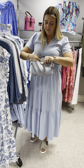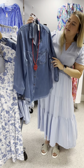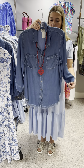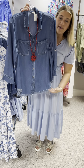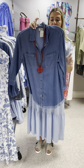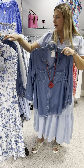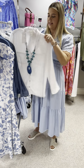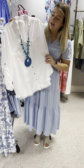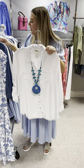The first top I'm going to show is by K&C — it is a button-up tencel top with three-quarter length sleeves that you can roll up. I love that it has two pockets and a fringed or frayed bottom. You can wear it as a shirt or open as a little jacket. Priced at $91, I have a small, two mediums, and a large. I also have that same top in white, which would look great unbuttoned with a red tank for 4th of July — priced at $88, with a medium and two larges left.